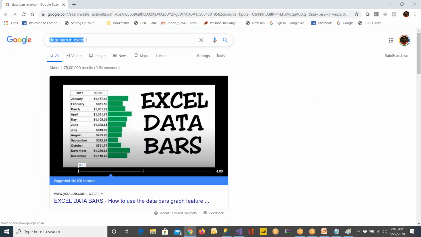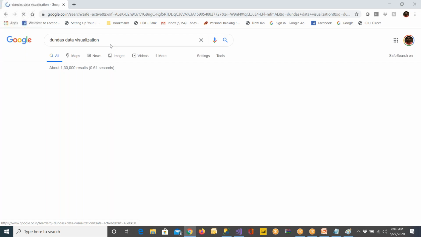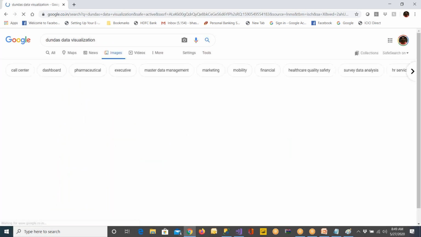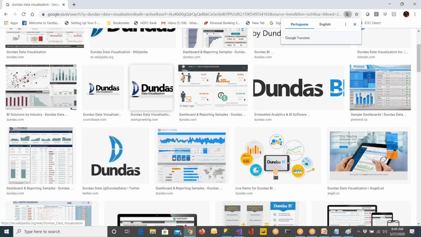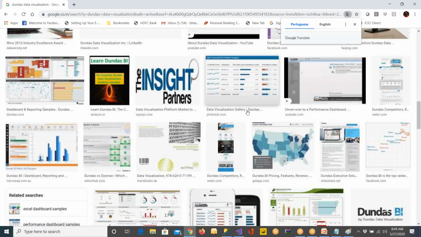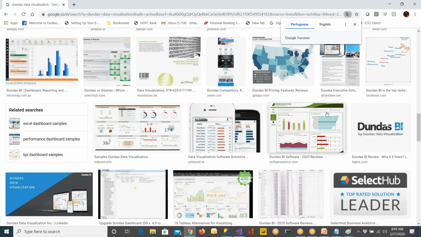Let me show you here. So Dundas data visualization controls. Okay, you can install these controls along with the SSRS. Clear? Now Dundas is one more reporting tool. They'll give you many more controls. There are varieties of charts available in this. So Microsoft recommends that if you need more and more charts, you can also install Dundas, and we can create a lot. Dundas BI is also available.